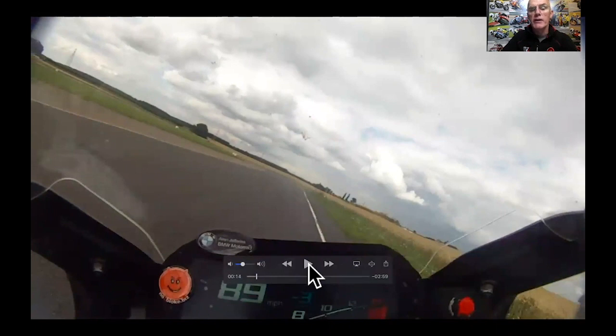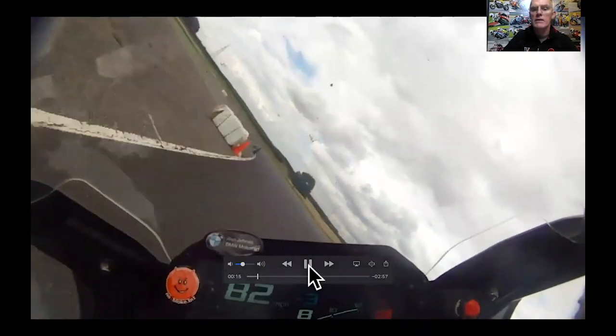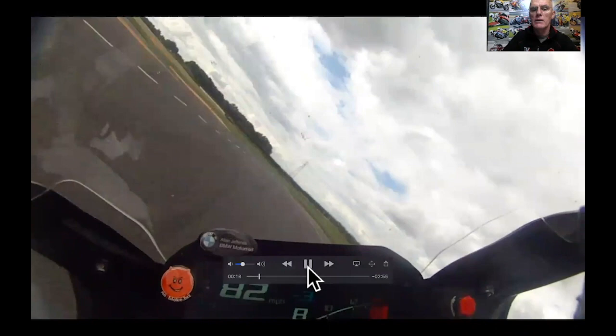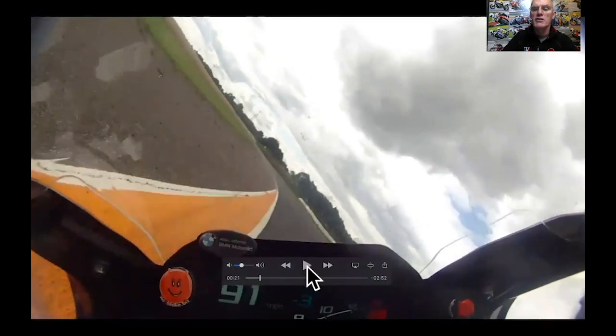We're into turn one now. If you're running on the normal circuit, this is quite a tight left, and then you go through a chicane and then another tight left onto the straight. But because we were allowed to negate the chicane, you could utilize the runoff surface. As you'll be able to tell by the camera and the sound of the bike, it was very bumpy. And then back onto the track.